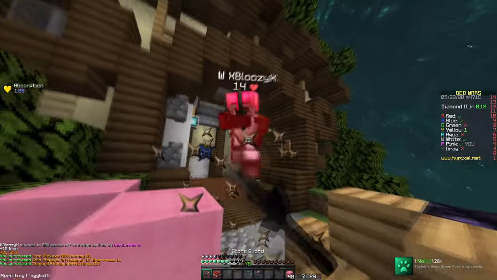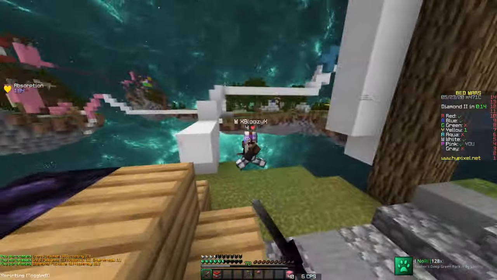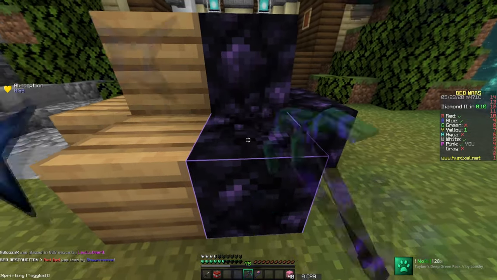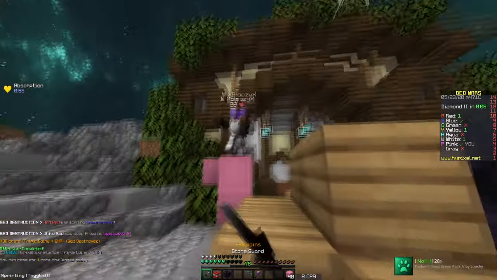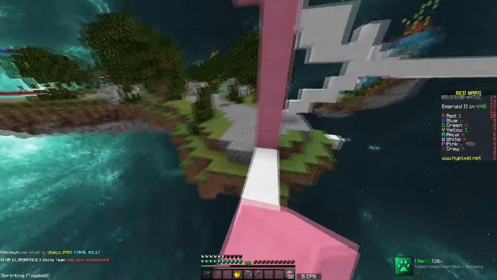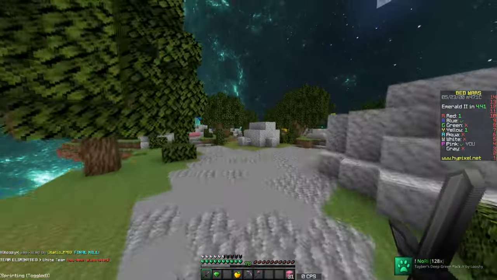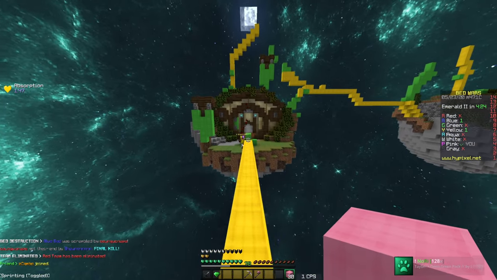I need a... Oh my goodness, that was such a good play. I think I got it. Okay, so nice diamond color. No. No! Oh no, yellow just took my final. Yellow, I have to come kill you now. I'm sorry, I don't make the rules. Now it's just me, yellow, and blue.